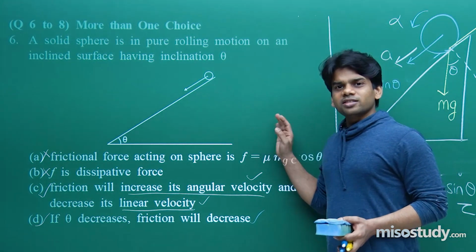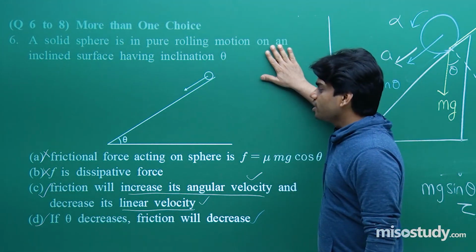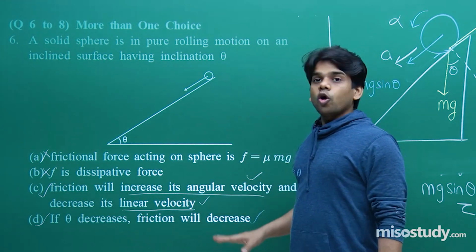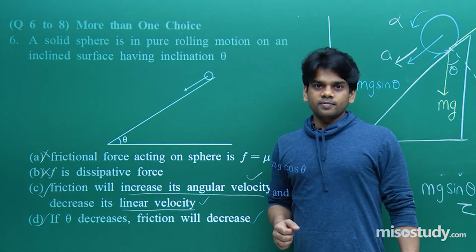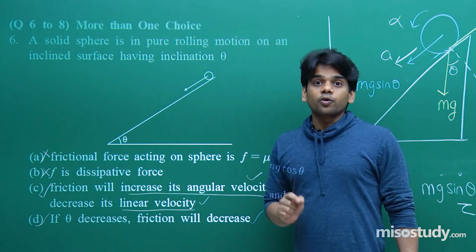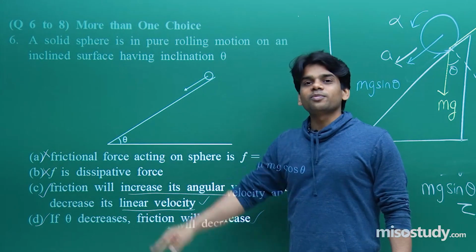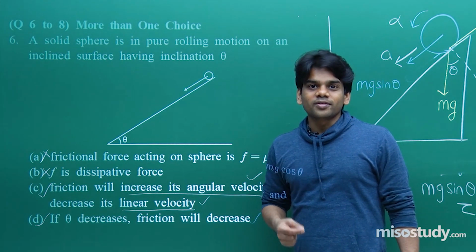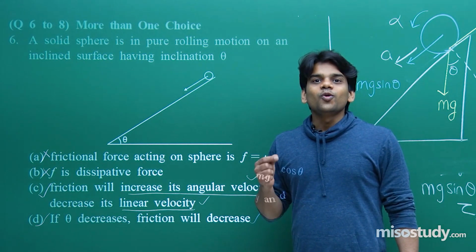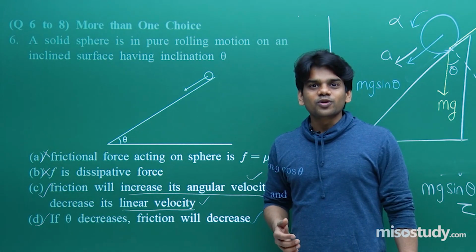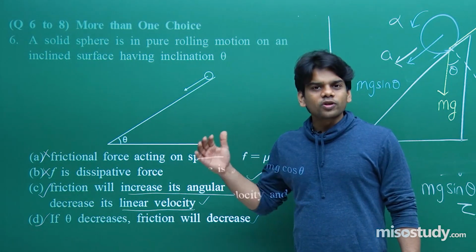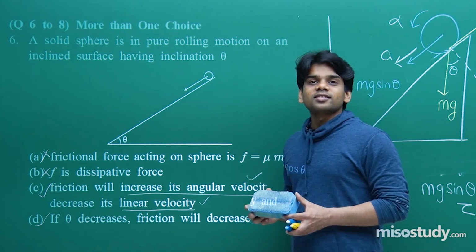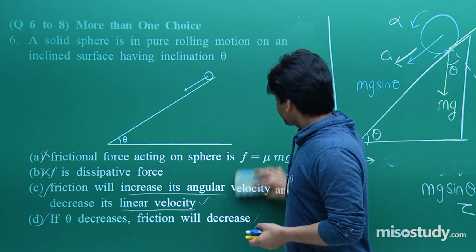It's a very good question as in JEE Advanced examination, where more than one option can be correct. After analyzing the entire situation, we have reached the result: C and D are correct. Although I have elaborated each step, if you regularly solve questions for a body falling on an inclined plane, rolling on an inclined plane, you know the equation F is equal to mg sin theta divided by 1 plus mr square by I. You can go ahead and do it in one go. You need not go for the elaboration as I have done here. I have explained each of the steps so that you can understand the solution quite easily.